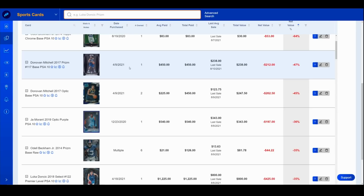I don't think it goes up by that much by the start of next season, but if he plays well and the Jazz play well again, his stuff will start to get hyped, or I can hold for the long haul if he eventually demands a trade or something like that. But I do really like Donovan Mitchell. It does feel like his stuff was still too cheap. I should probably buy more actually and average down, but I don't know.